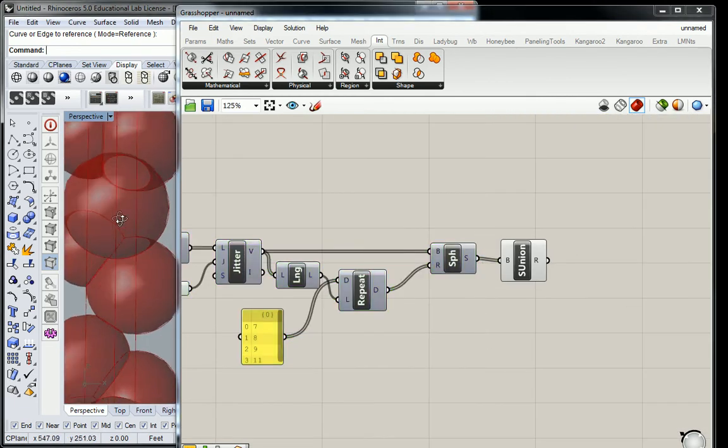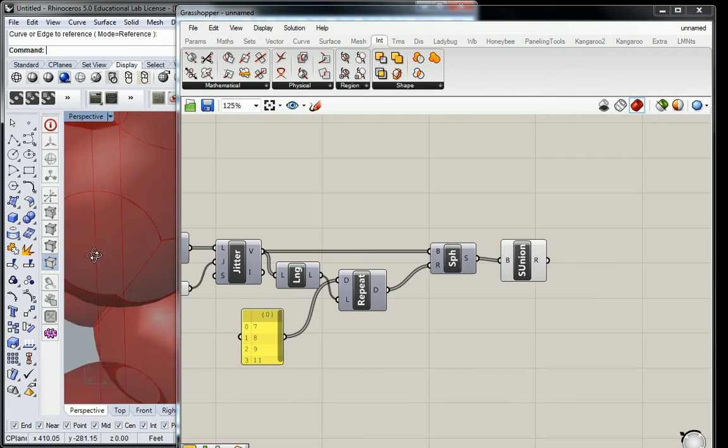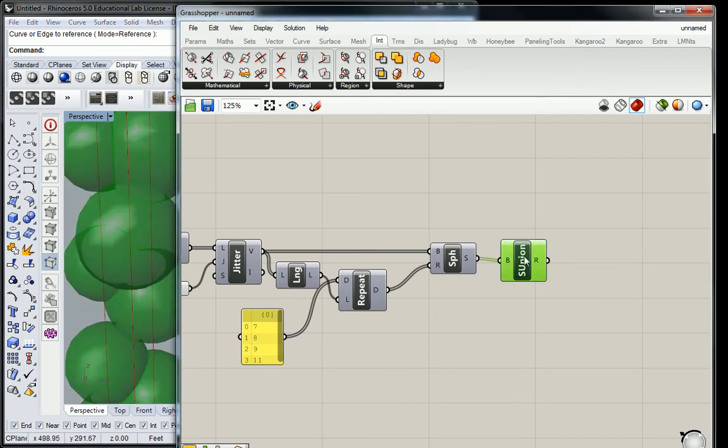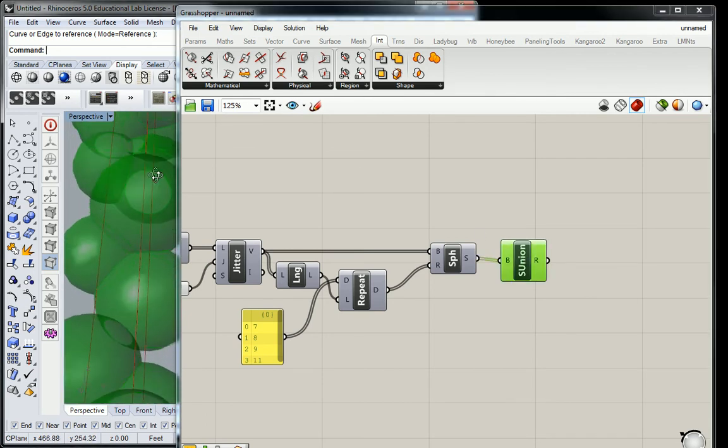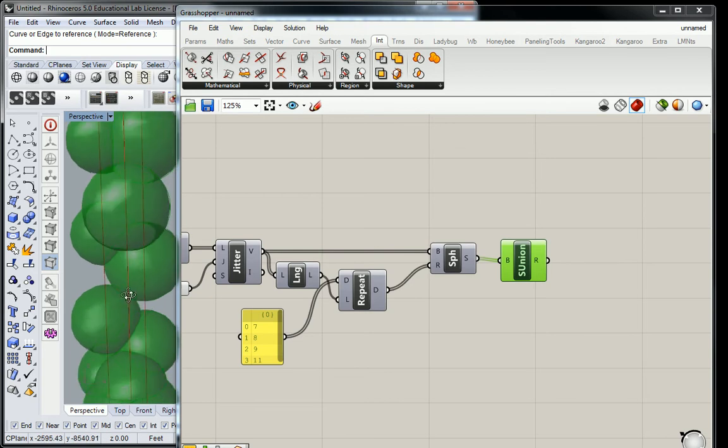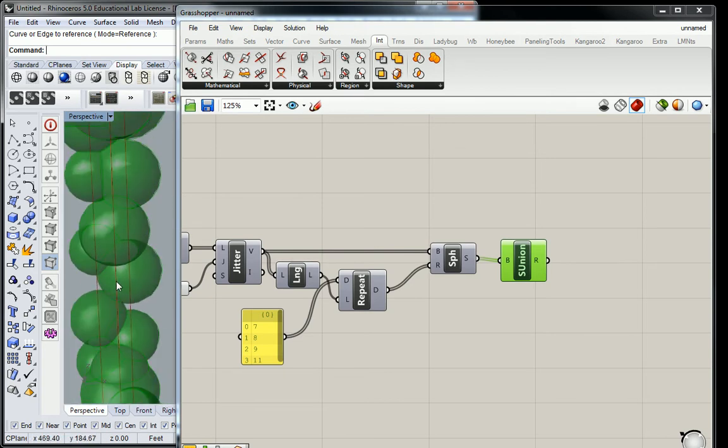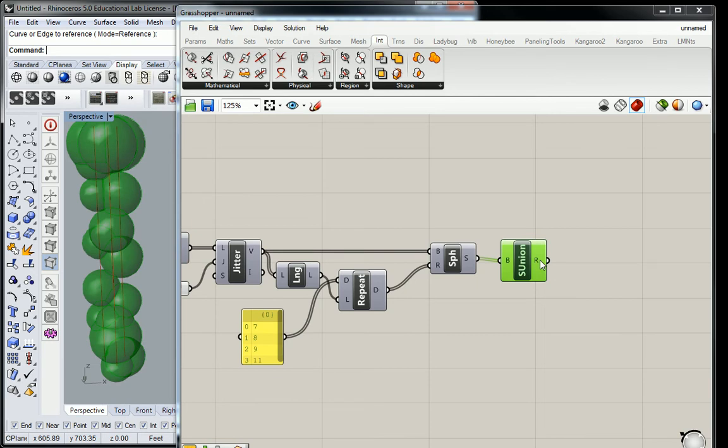So this is what you get: now you've got these kind of openings in between your geometry, for stair, circulation, whatever, for structure. But the idea is that we're creating one giant mass for this. Do we need to merge it? You don't need to do a merge on it.